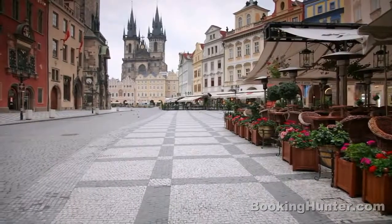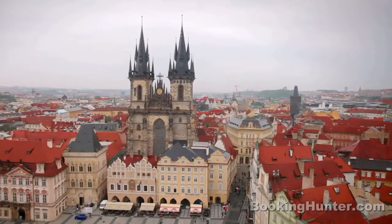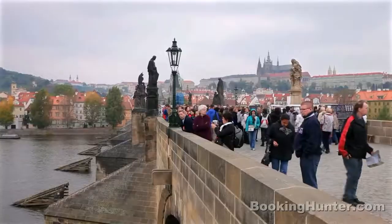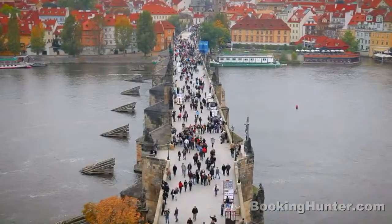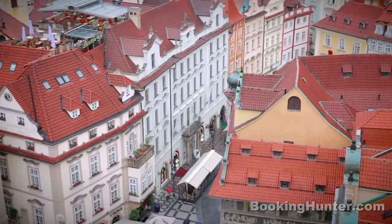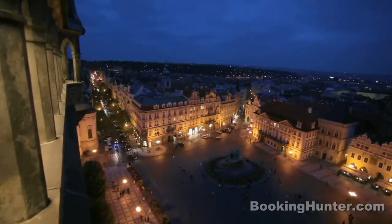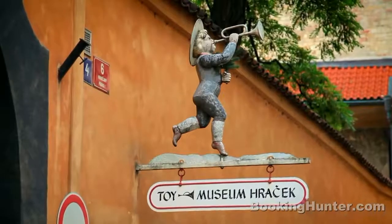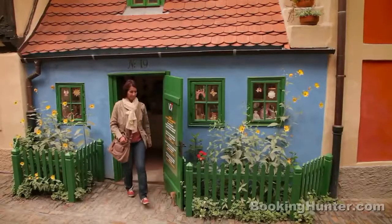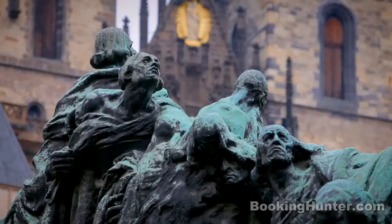The Central European city of Prague is the capital of the Czech Republic. Prague began as a tiny settlement on the banks of the River Vltava over 1,000 years ago and today is one of the world's great architectural jewels. Like a city from a children's storybook, Prague conjures up images of romantic fairy tales and when the clouds roll in, dark Gothic folk stories.